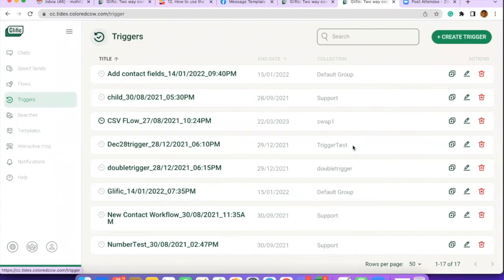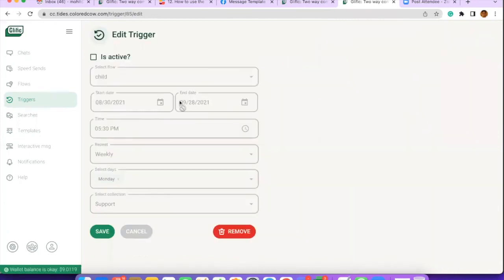Yeah, so I was asking that if my flow is supposed to send daily messages to someone, and today, say my trigger is at 8 a.m. and I want to stop it and shift it to 10 a.m. for tomorrow. Oh yeah, then the flow will not be disturbed. You have to create another trigger and delete the original one. So we cannot edit the existing triggers. Okay, yeah, got it. Thanks.